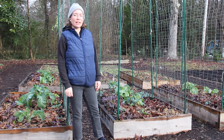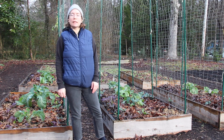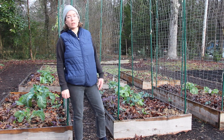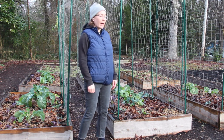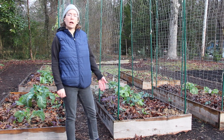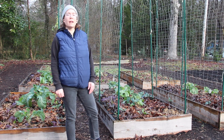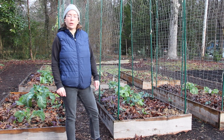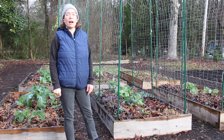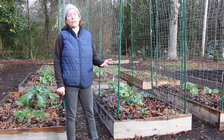Here we are in the front garden. We have six beds, and you'll see that much of the same stuff from the back is planted up here — again, just overwintering until they start putting on growth. As with the back beds, I have amended these with straw, leaf mulch, and a couple inches of compost. That's going to replenish nutrients in the soil, and as the leaf mulch decomposes it's actually going to build the soil structure as well. Both of those things are really good for plants, especially a lot of the spring vegetables that are very nitrogen-heavy feeders.